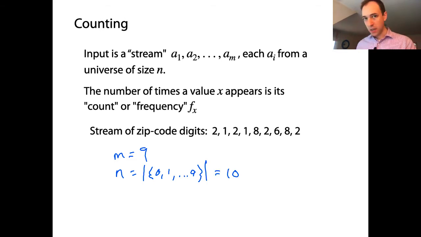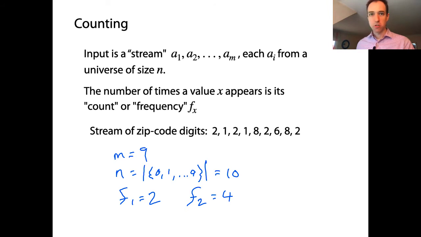And then let's pick a couple of values. So let's pick the value 1, for example, which obviously does appear in our stream. So f sub 1 is just the number of times 1 appears in my stream. So there it is twice. So f sub 1 is 2, and then let's do f sub 2. 1, 2, 3, 4, so 4 2s.